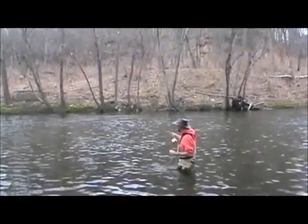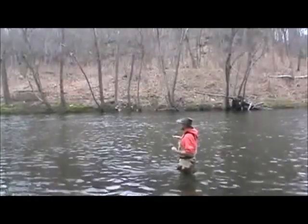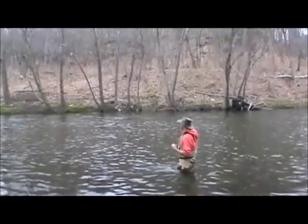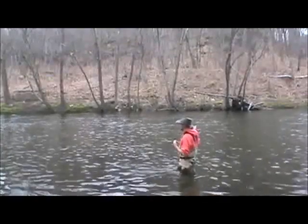Pick it up, pause, go forward. Pick it up, forward, back, pause.